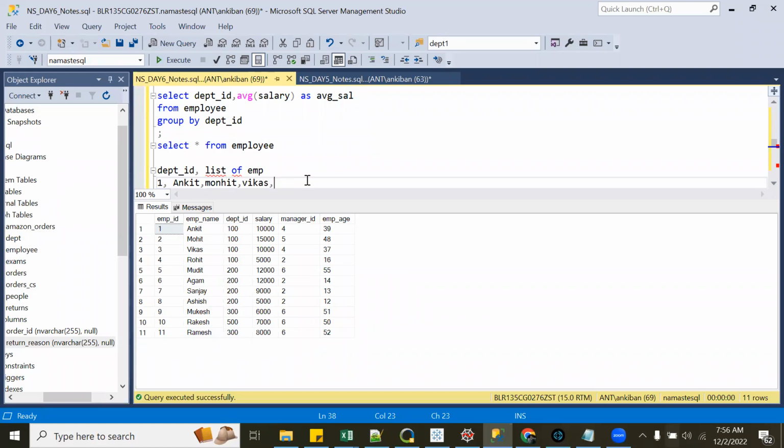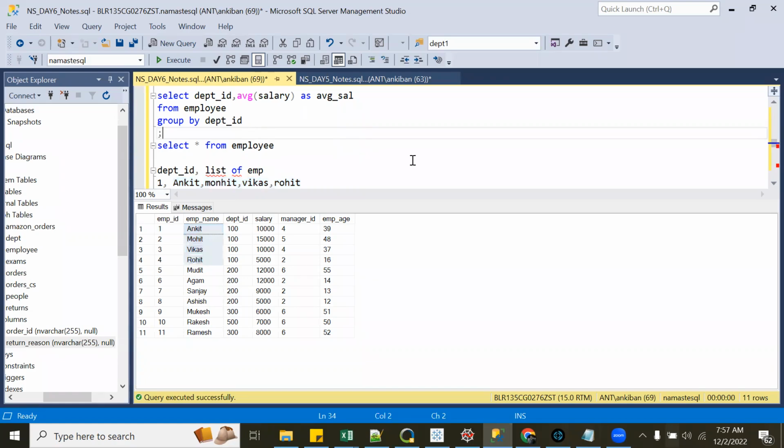If I want to generate some report, this is a quite common scenario. This is also a kind of aggregation, because for each department ID I have only one record, but instead of count or min max, I am concatenating all the values of a column, in this case employee name.